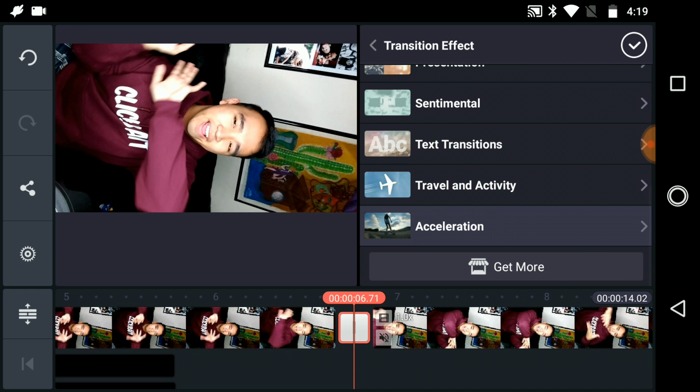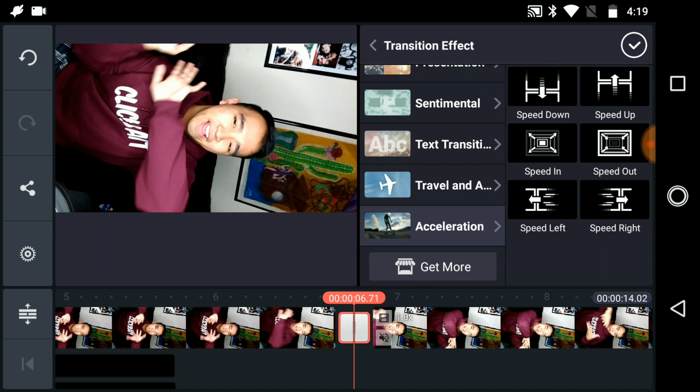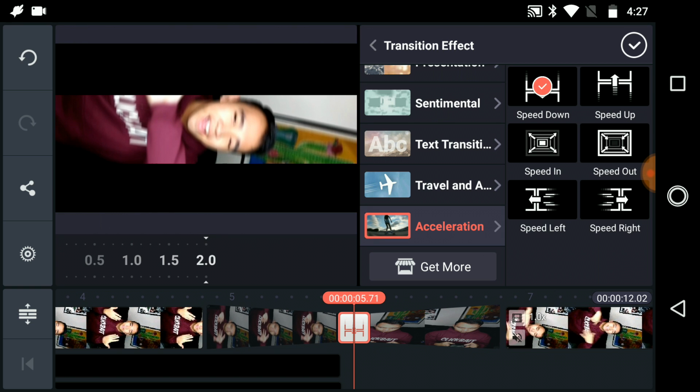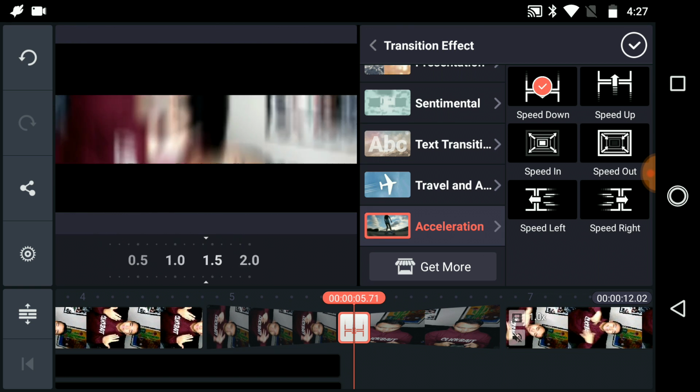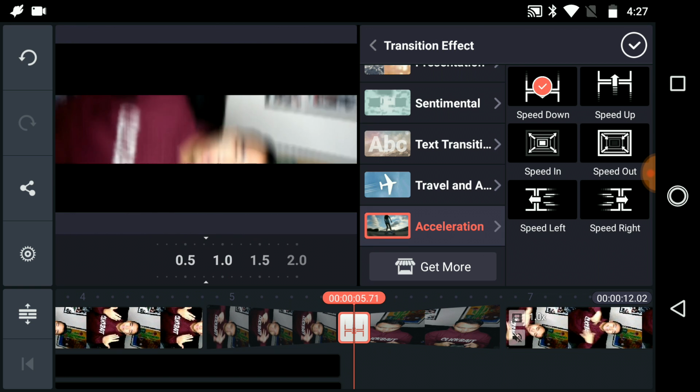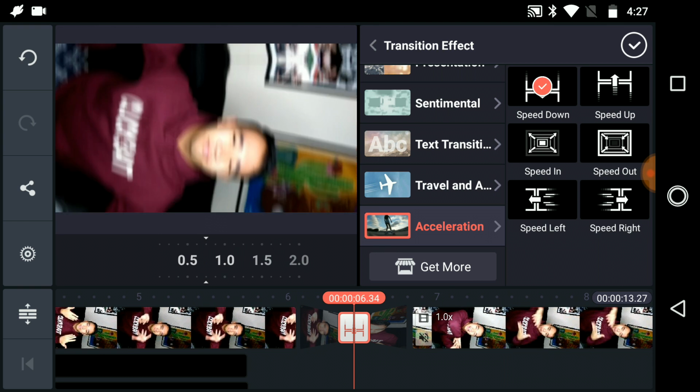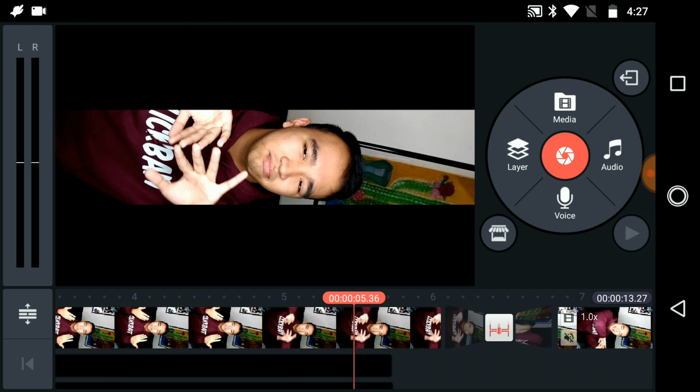Again, if you guys haven't downloaded the acceleration effect yet, it should be on the store from earlier that I showed you guys. So since our video is horizontal right now instead of vertical, it might be a little bit confusing for you guys. So for the first part right here, we're gonna be selecting speed down, because that is like the motion that we are doing at the moment. And for this duration right here, just put it at 0.5 to 1 or something like that, or I'm gonna put it in the middle right here. So you should have something like this.